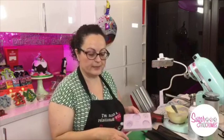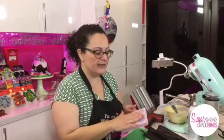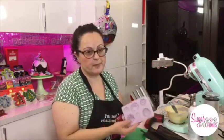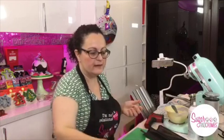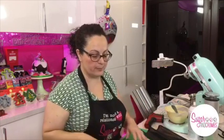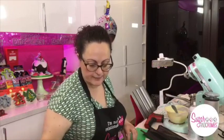Once the chocolate is tempered, the most important thing is to put the chocolate inside your mold, and then if you want to make it even quicker, just pop it in the fridge or the freezer, and then it's easier to come out. But the good thing with that, even if you haven't tempered your chocolate perfectly, when you use silicone molds, they are fine.